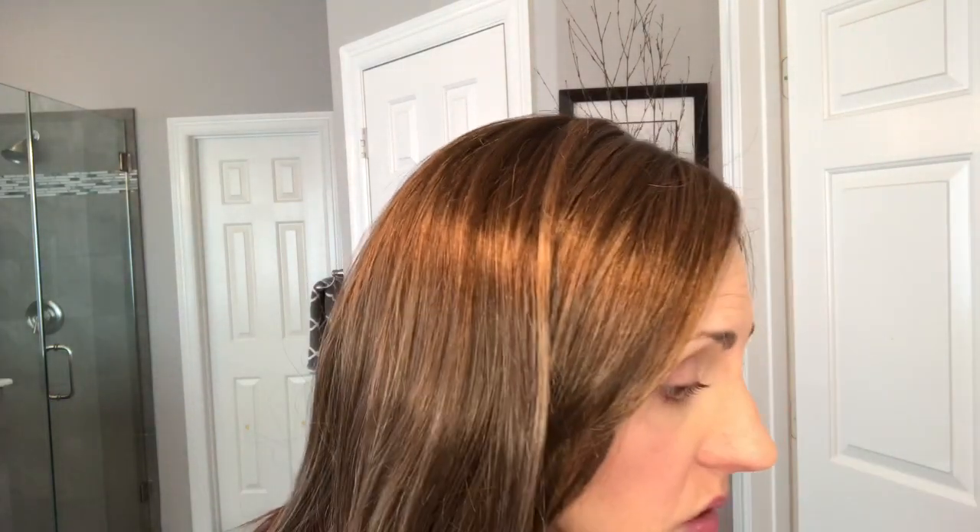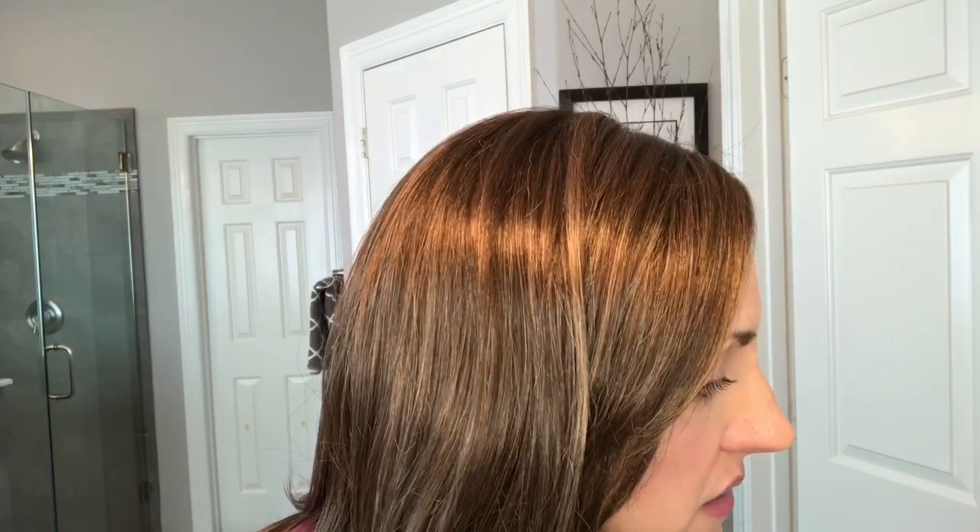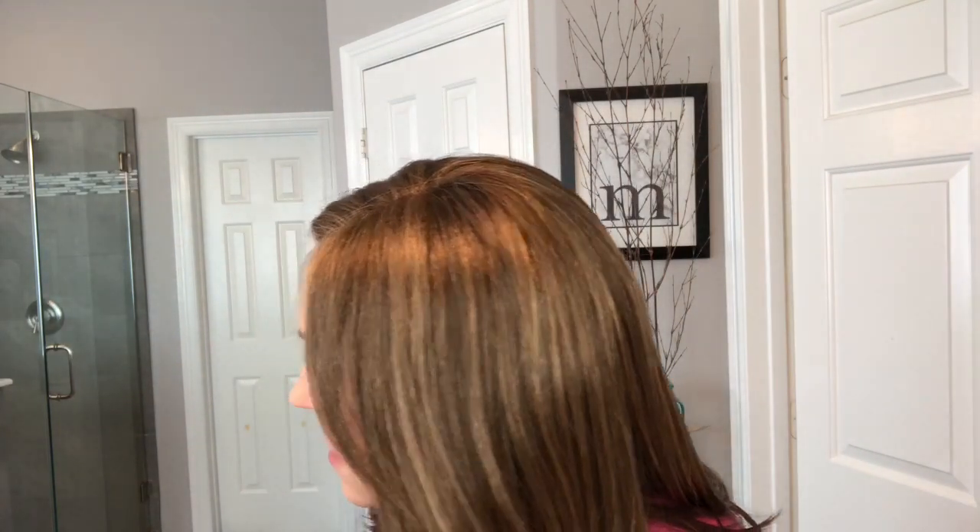The color on this one is called F826, which they describe as a warm brown blonde. To me, I see an ashy brown with a definite blonde highlight going through it. An 8 typically is a more ashy medium brown, and of course the 26 is in the blonde range. You can see that definite blonde highlight but it's not overdone — not super chunky, but definitely visible. I think it's very pretty and looks very natural.